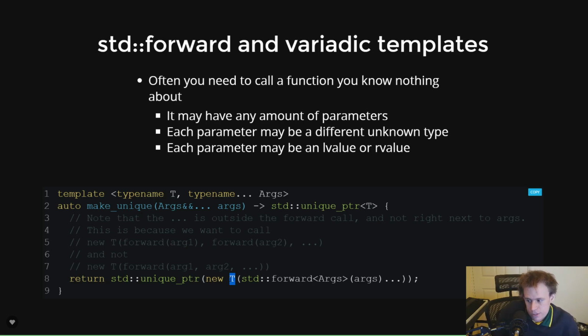So by using standard forward, the way I think about it in my head is like you're trying to create a true middleman, for lack of a better phrase, that's templated enough to be called in a range of scenarios, and you're just passing stuff through. It's not opinionated. It's not trying to say that we're going to collapse this or do this. It's just like, I want to try and preserve a lot of the original meaning and value category of our types as much as possible.